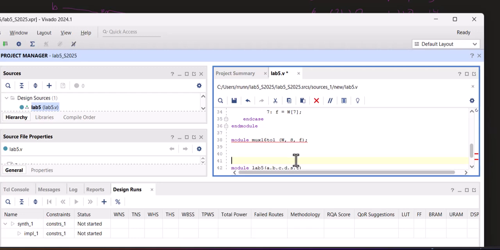Give them different names just to keep it different. Call that Y. And I'll call that C. And I'll call that G.